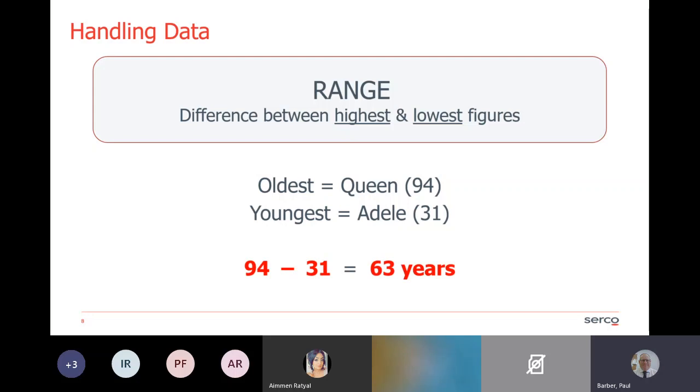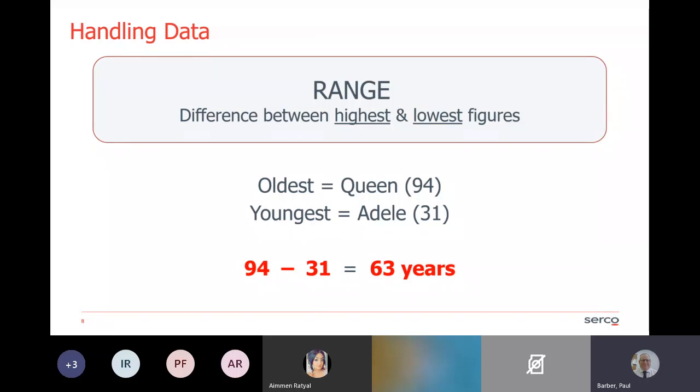And the maths calculation is simply the highest number, take away the lowest number. It doesn't matter what you're working out, whether it's to do with temperature or number of purchases in a shop or amount of money or time, you always get the highest number and take away the lowest number, and it'll give you an answer. So that's how you do it.